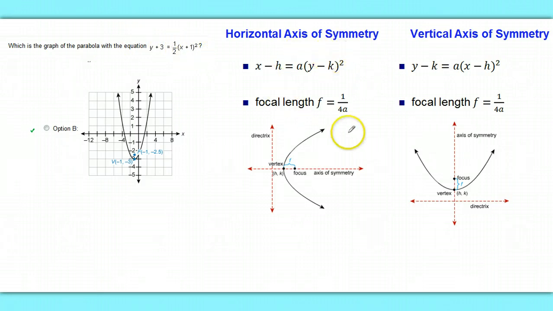All right, well over here on the right are some general equations for parabolas. Since this equation starts with a y, we know that it's going to have a vertical axis of symmetry, which just means that the line where your parabola is symmetric is vertical. And so that's one reason this graph would match with that. It does have a vertical line of symmetry right down here through these points.